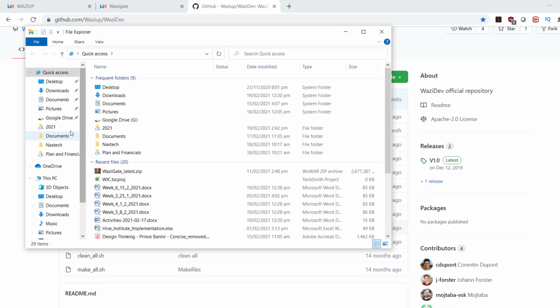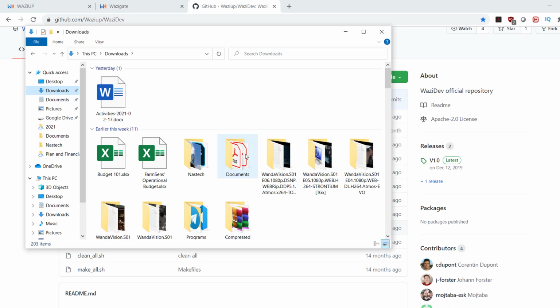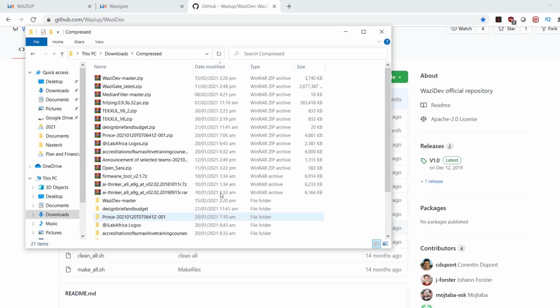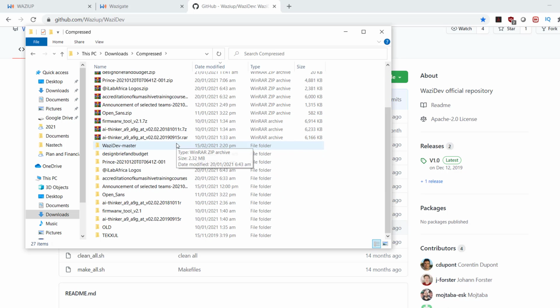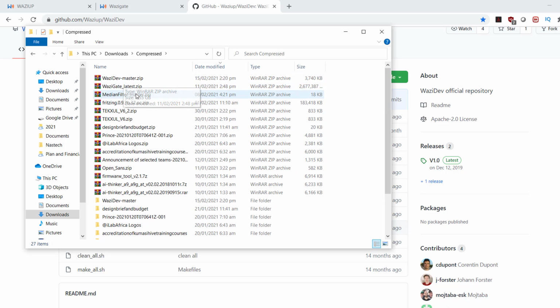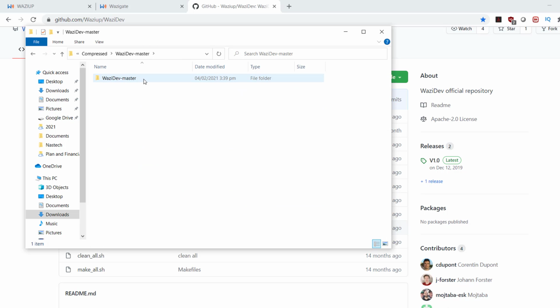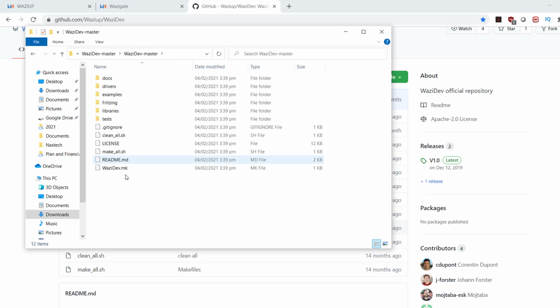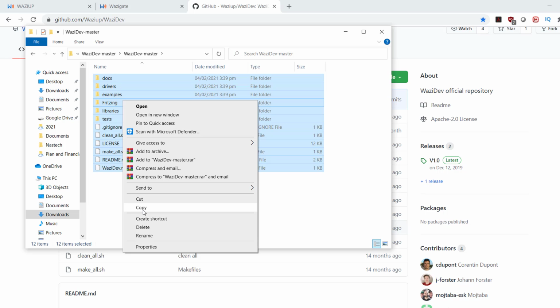So to find it, you just go to your downloads, you go to compressed, because that is where it downloads to. So for me, it's here. You can see here it says Wazidev master zip. It's just 3.65 megabytes. So when you extract it, you get this folder, and in this folder are a number of files. So in order not to stress yourself too much, you just highlight all these files and copy all of them.